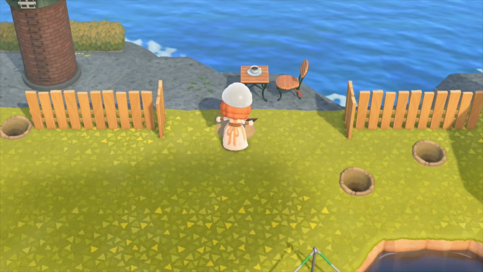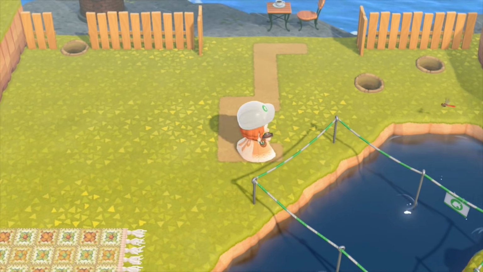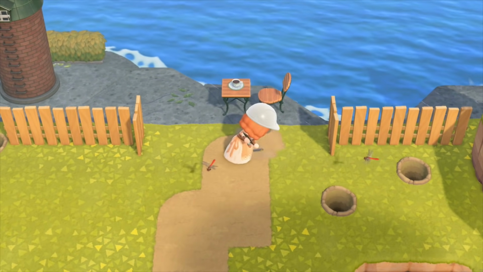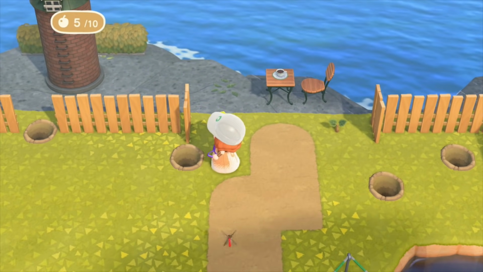If you've watched some of my other videos, you know that I like to put out my pathing pretty early on just so I can get an idea of what the area is going to look like in terms of walking space. So I go ahead and do that just so I know that my trees aren't infringing on walking space.